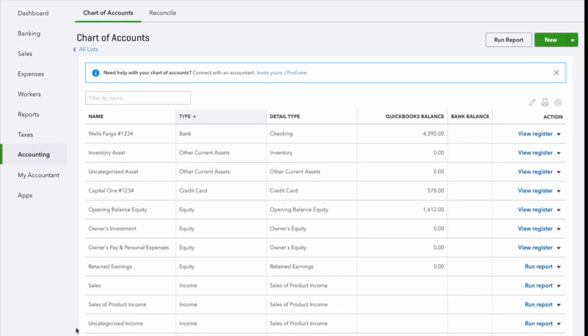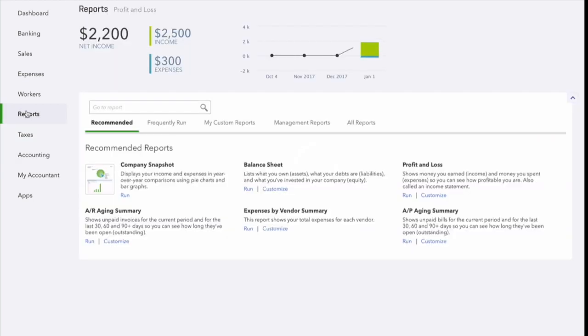Okay, so now you've recorded your income, you've recorded expenses, and so now I would like to show you how to run financial statements. And your financial statements are located under your Reports tab. So let's click Reports from our menu. And this is a list of the available reports. And your financial statements basically give you a snapshot of your business activity at any time.